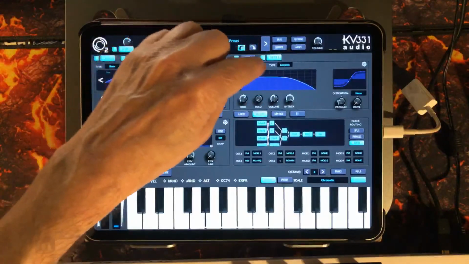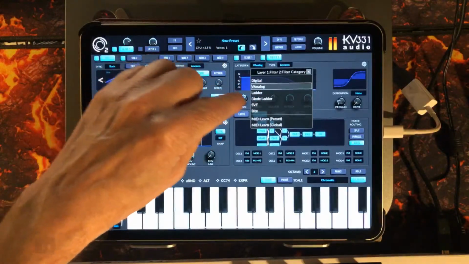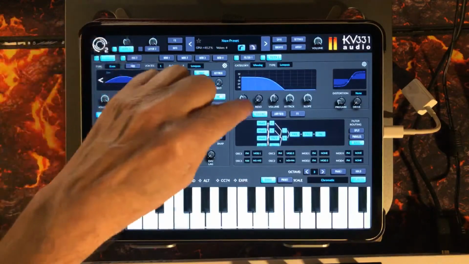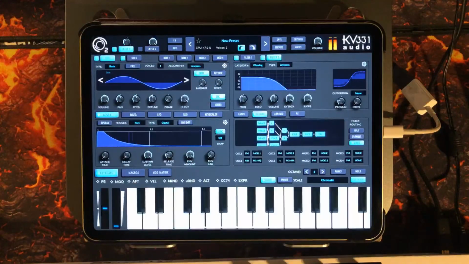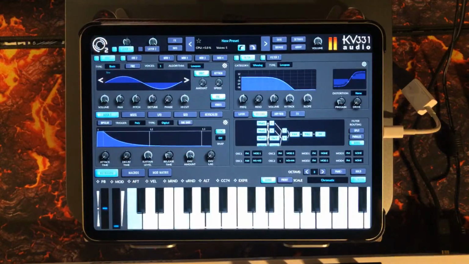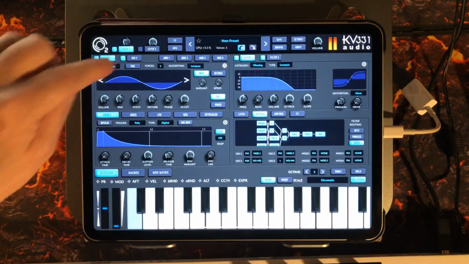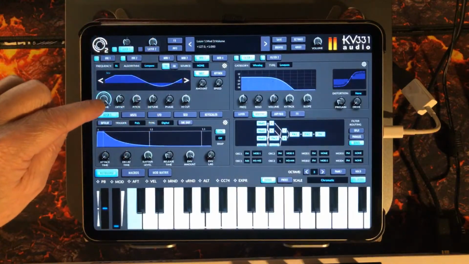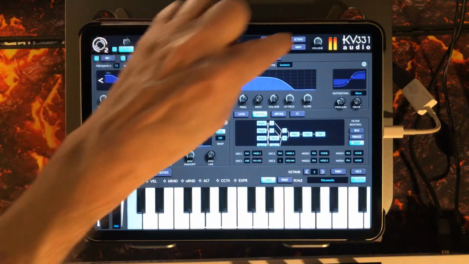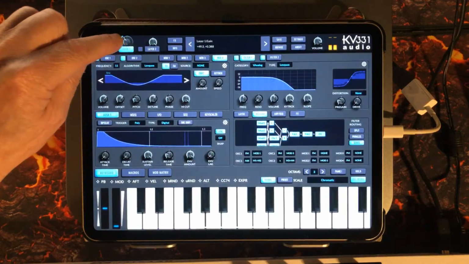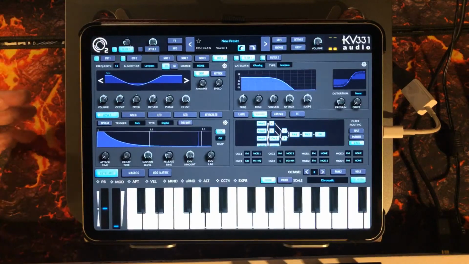I really like the virtual analog filters in SynthMaster. Got to be careful of the volume.